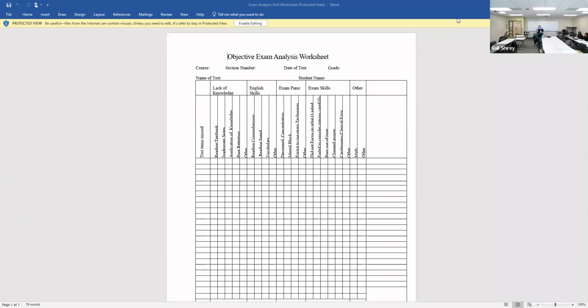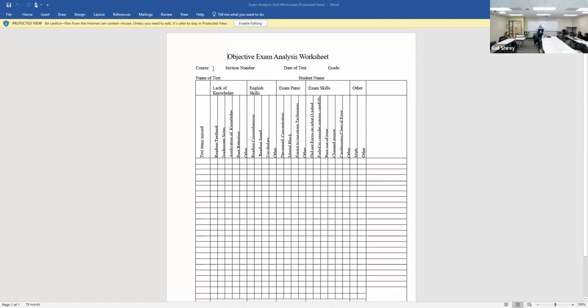So step number one, you download this document. Remember, this document is within the module. It's called the test analysis worksheet or test analysis grid sheet. So the first thing you're doing, you can download and you can type this information. Those of you who are with me in person today, you can handwrite. You do not need to download and type this up. You can just handwrite it. But if you're one of the online people, you're going to just type in this information.